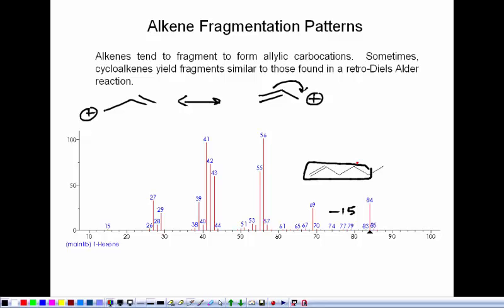This piece, if you think about, let's break this bond right here to form the allylic carbocation. What would this allylic carbocation weigh? Well, this would be a C3H, 1, 2, 3, 4, 5. This would be a C3H5 piece. That would be 36 plus 5, which would be your 41, which is that. And you can see that the 41 and the 56 are the most abundant peaks because of the stability of that allylic carbocation.